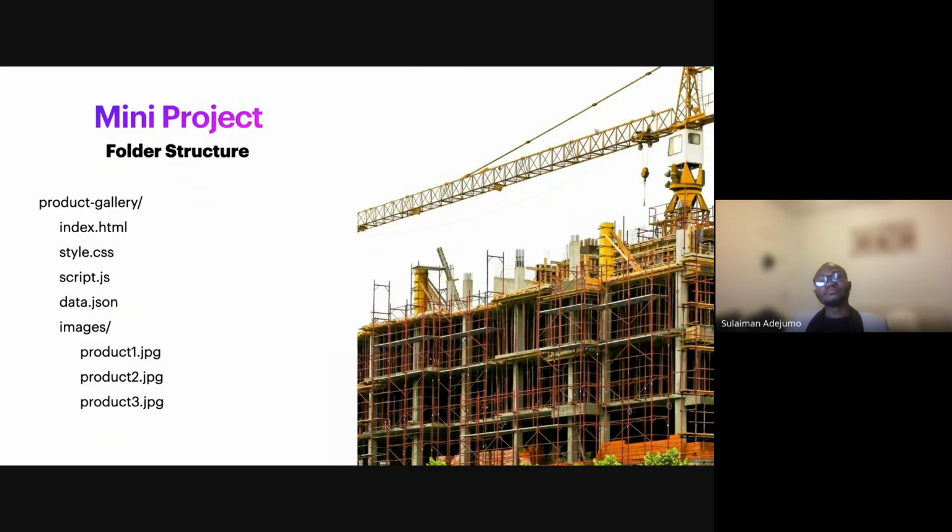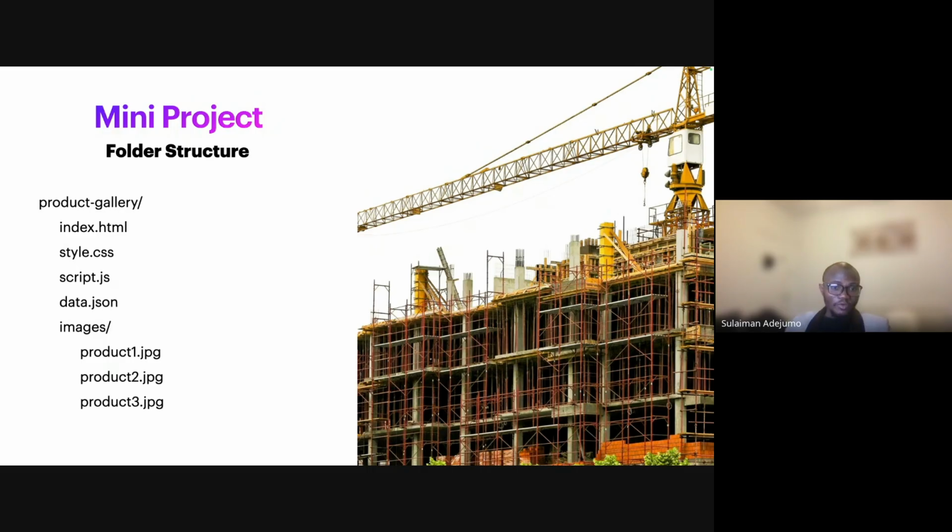So this is the clean, beginner-friendly project structure we would use for the mini projects. I want you to take a moment and really notice how simple it is. Even though the project gives a nice modern result, everything is built from just a few clear paths inside one main folder called the product gallery.